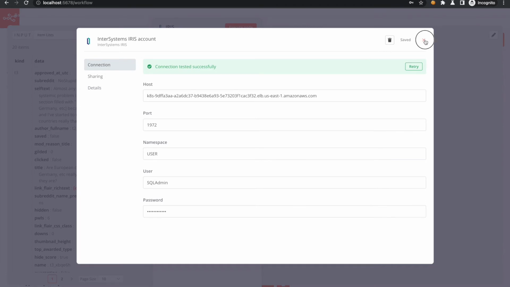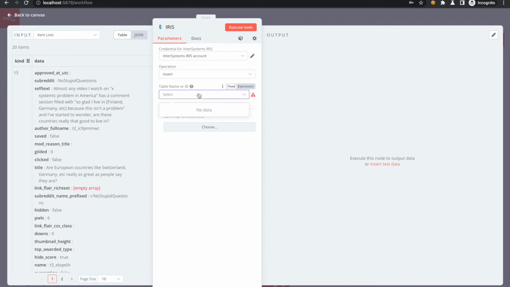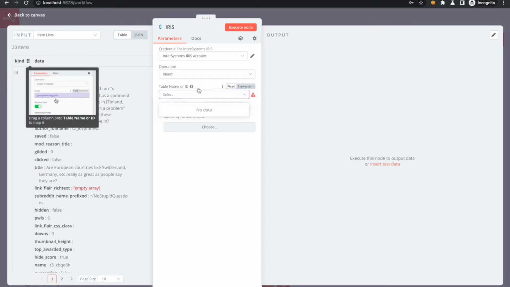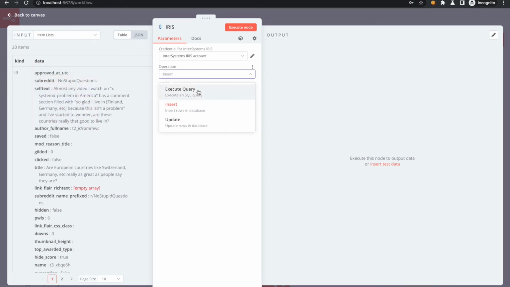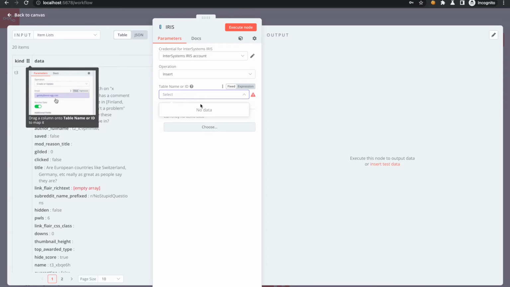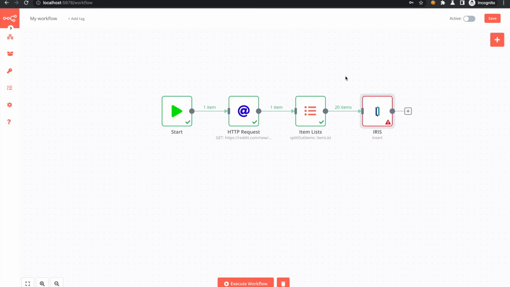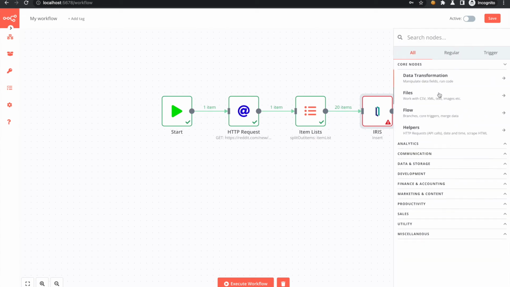Close it. Now we want to insert, but we don't have any tables. This node can check any tables on the server, so we have to first add some table.